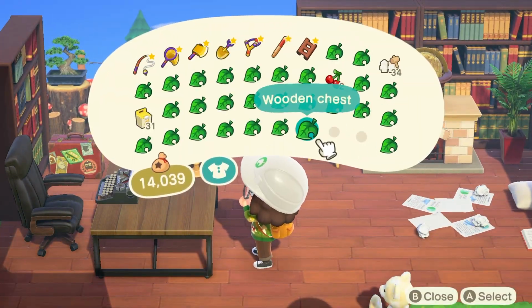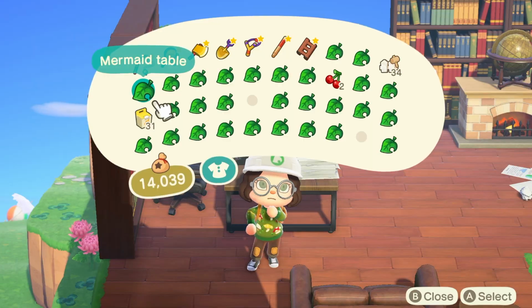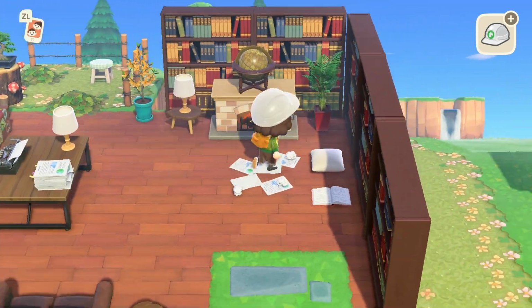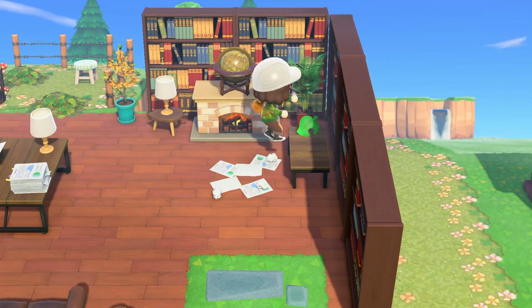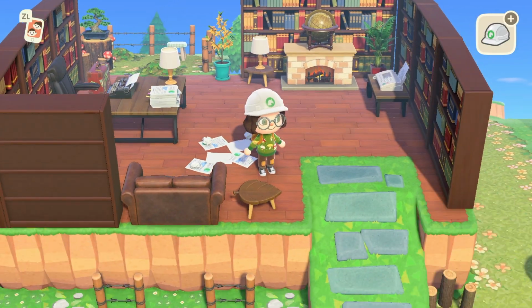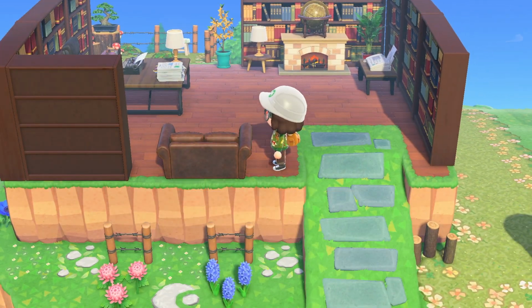And then I just think it looks kind of dumb when you do it like that. I wish that you could put more items on the tables, and I wish that you could put them on the end without them sticking off. I just have to say, in The Sims, you can do the Alt key and then you can move it anywhere you want on the table, and that's so helpful for me. But unfortunately, we do not have that in Animal Crossing, so it kind of infuriates me sometimes.